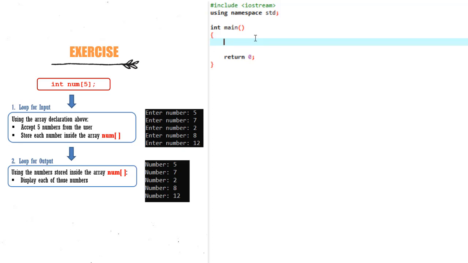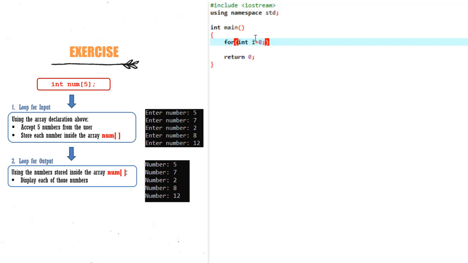So we're going to be using a counter loop. We're going to do for int, let's say I'll just use i as the control variable. How many times do I want to repeat this? 5 times. I can do int i equals 1 or int i equals 0. Since we're dealing with an array, an array's index starts with 0, so I suggest that you do int i equals 0 so that the first element will be stored inside index 0.